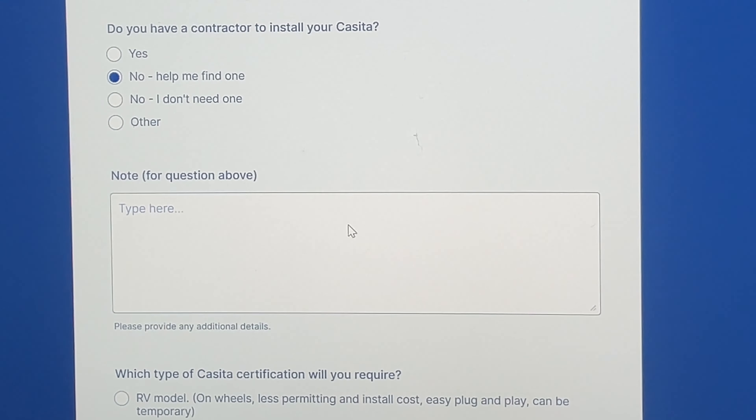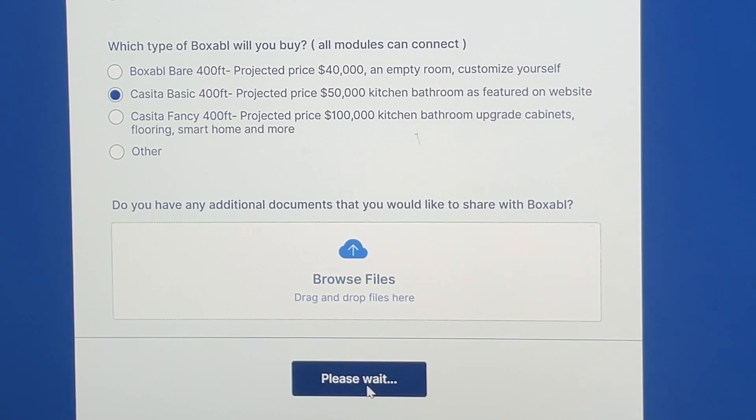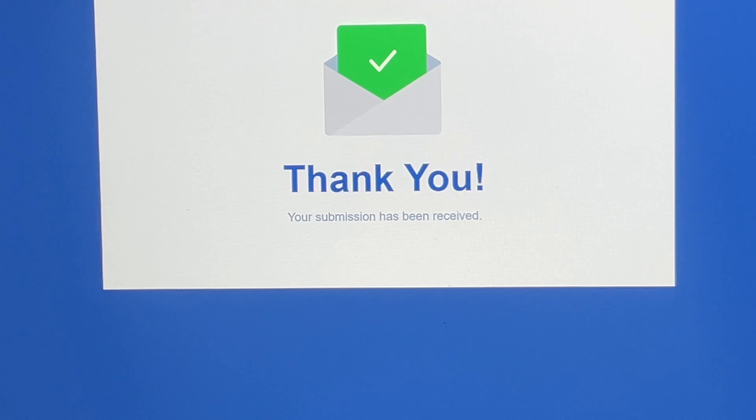I do believe I have filled this out to the best of my knowledge, and we're going to go ahead and submit this thing and just wait for Boxable to contact us. I have been waiting so long to do that. And again, I believe I probably would already have my Boxable by now if I had filled this thing out months ago. But guys, we're just going to wait and see what Boxable has to say and we'll go from there. I will keep you guys updated. Today is November the 4th, 2022, it is 11:10 PM at night. I plan on getting at least five to six of these things — we're going to start off with one and then ramp up from there. Thank you guys so much for watching and I'll catch you guys in the next one. Peace.